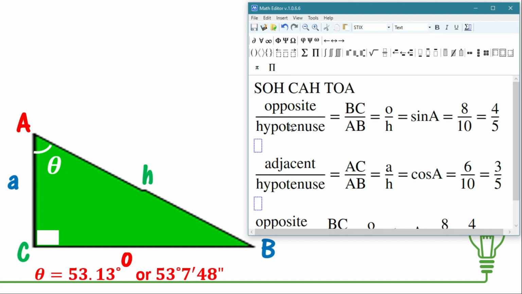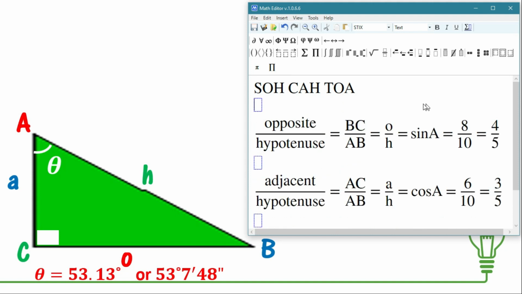SOHCAHTOA. What does SOHCAHTOA mean? SOHCAHTOA, ibig sabihin, this pertains to the sine function. The CAH represents the cosine function, and then TOA represents the tangent function. Alright, SOH muna tayo. S here means sine. So, ibig sabihin na sine is equal to opposite side, which is O, over H, which is the hypotenuse. Alright, so that explains SOH, meaning to say it's all about the sine function.